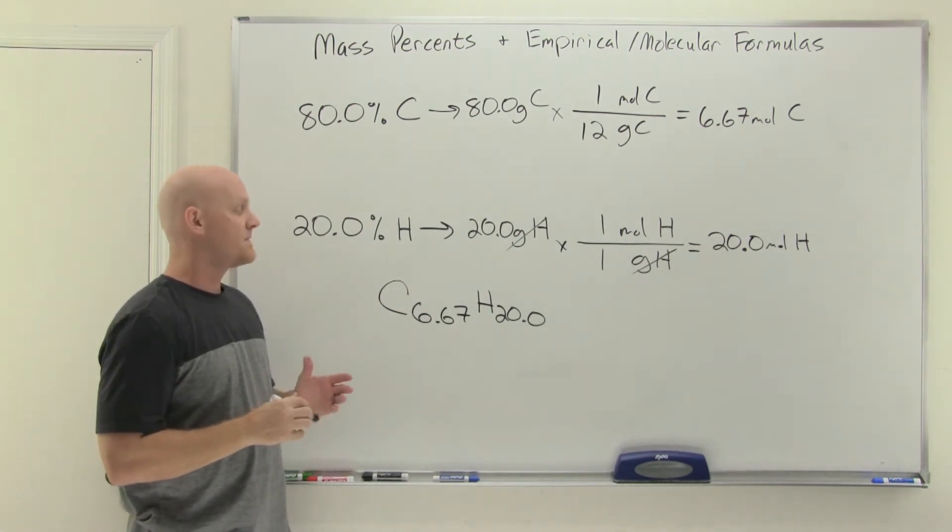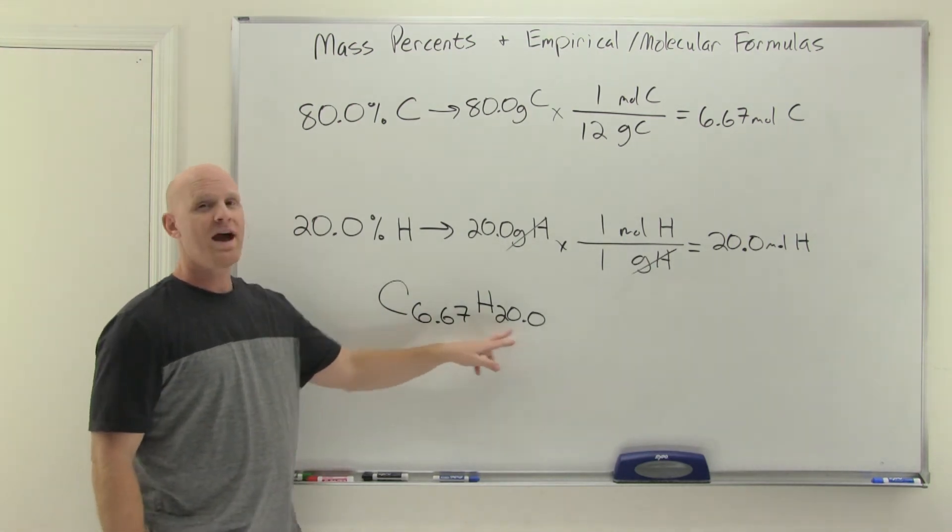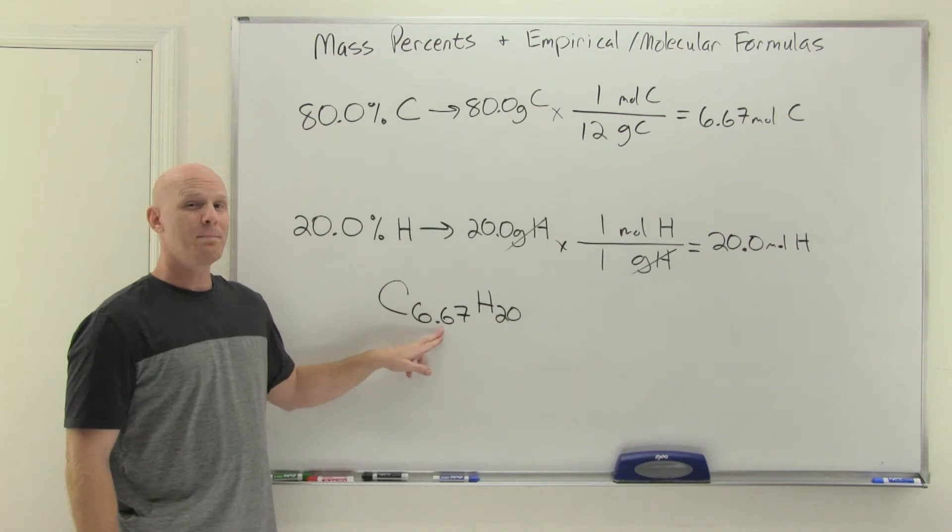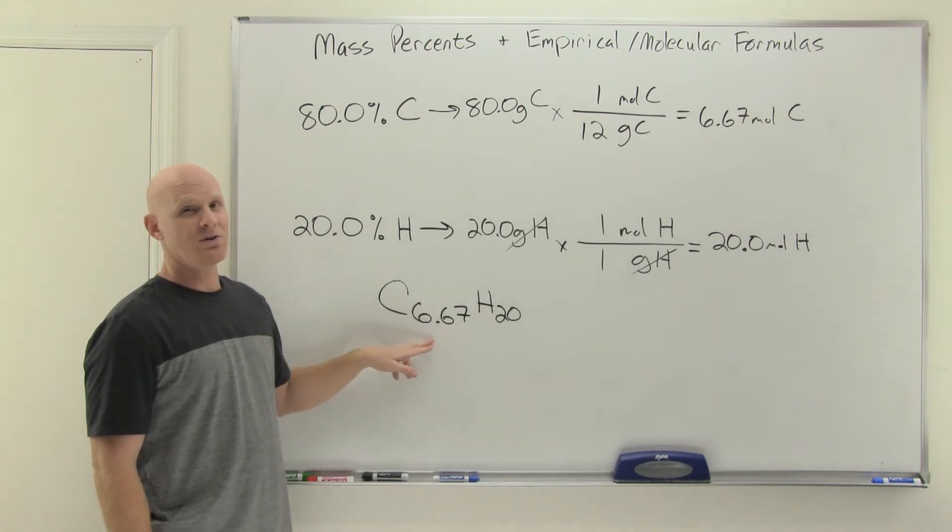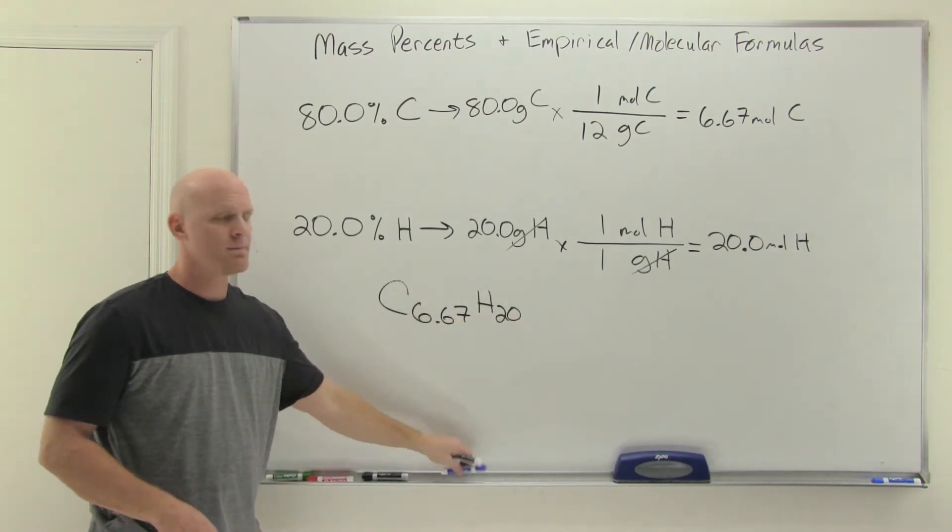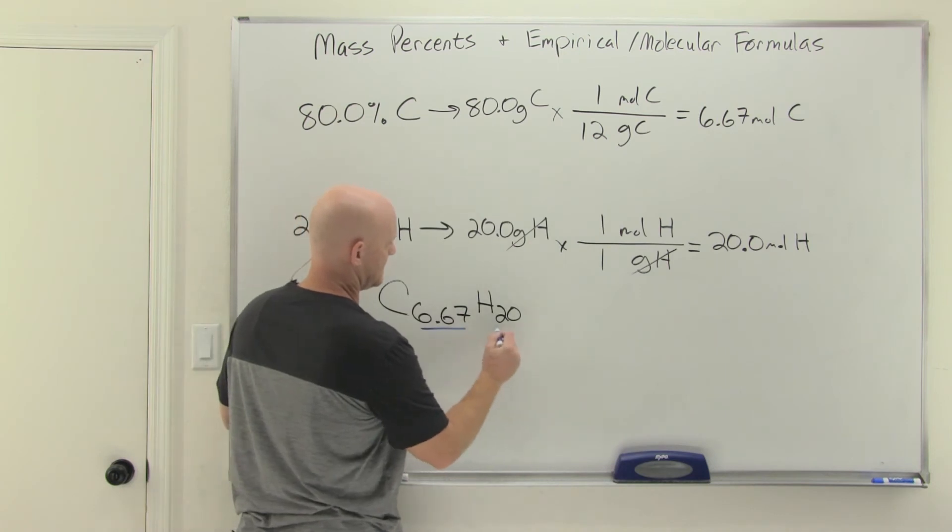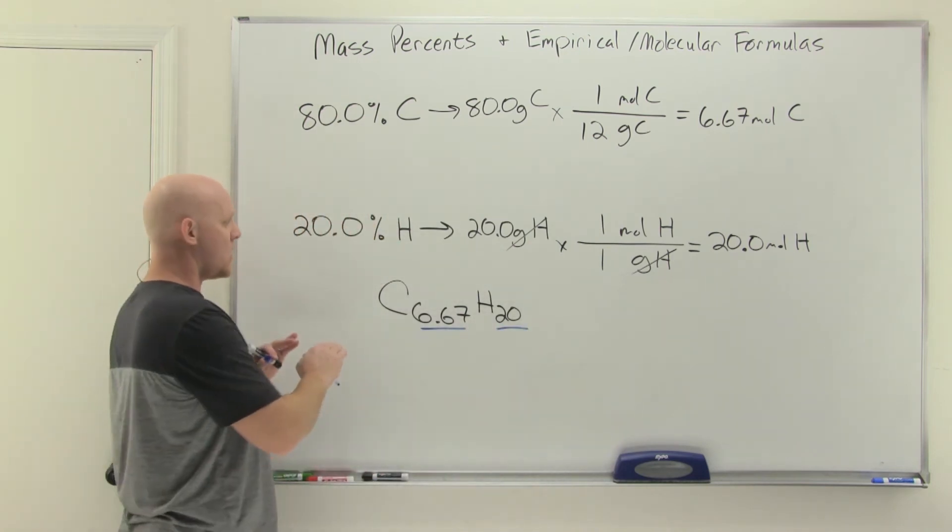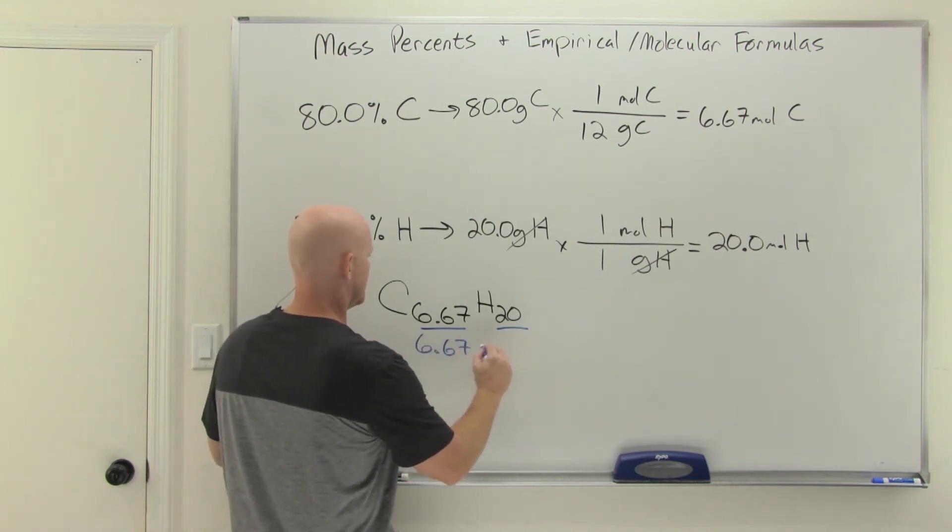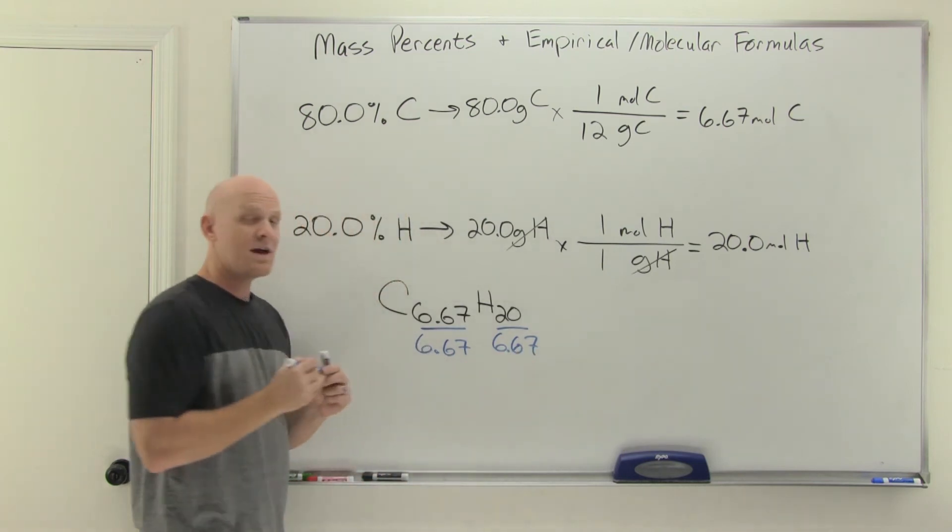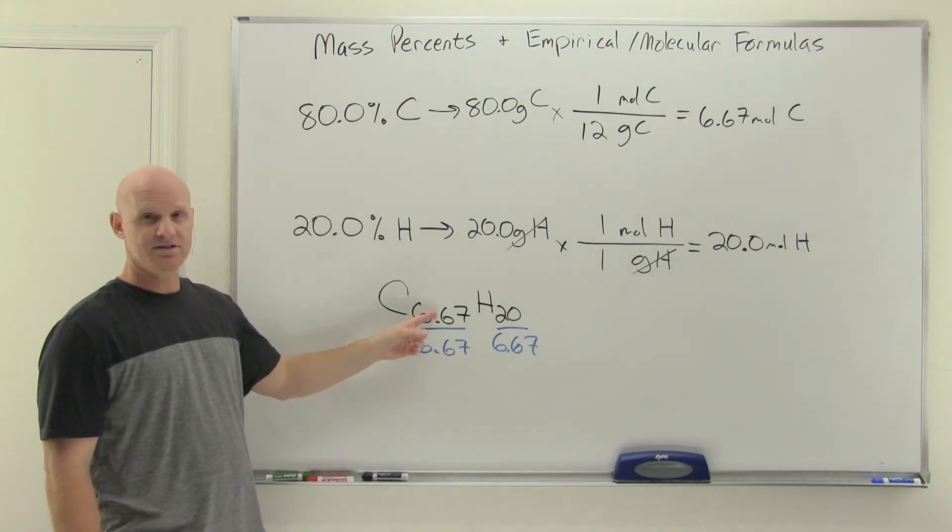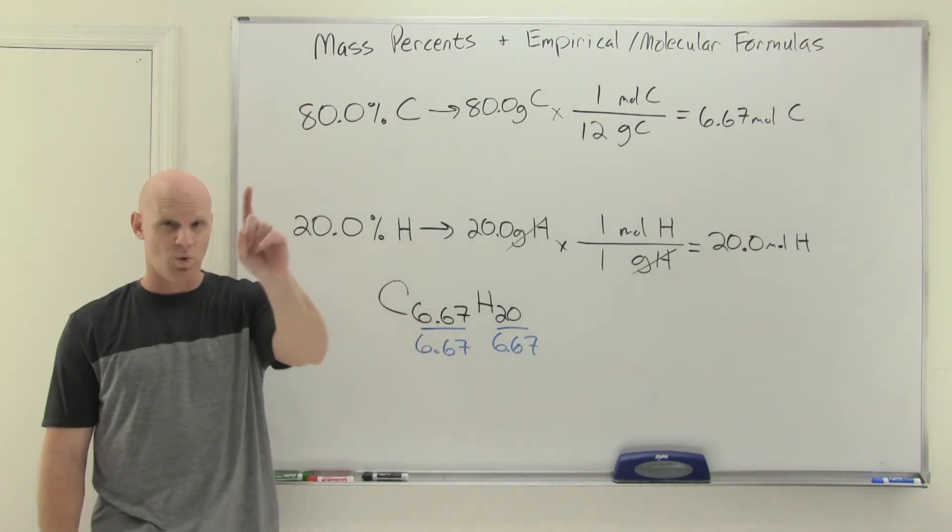Now we're going to get C6.67H20.0. Life is good. Wait a minute. Life is not good. Why is this wrong? For a proper empirical formula, you can only have whole numbers. Obviously, you can make 20.0 just 20. But that's not a whole number. No decimals allowed. And you can't just round that. That's not very close to a whole number. In this case, you're going to have to figure out how to turn this into whole numbers. What you want to do is divide all the numbers by a common factor. The common factor you're going to use is whatever one is your smallest number. Because I'm dividing them all by the same factor, the fundamental ratio is still the same. But I guarantee that I'm going to for sure get at least one whole number, because 6.67 divided by 6.67 is 1.